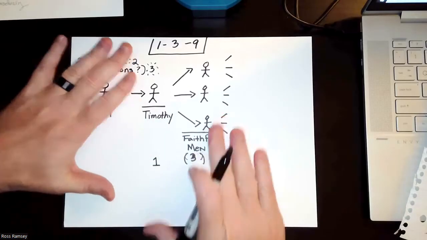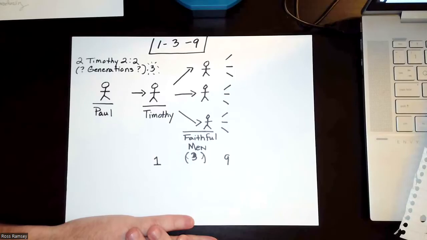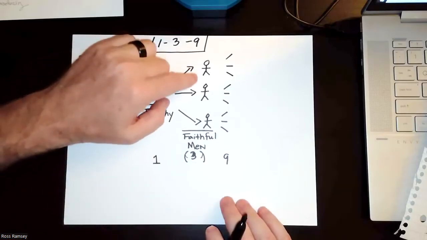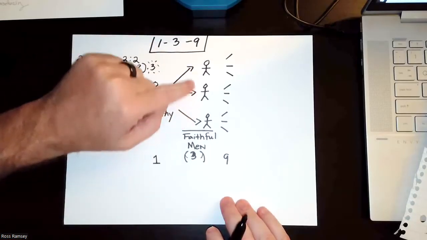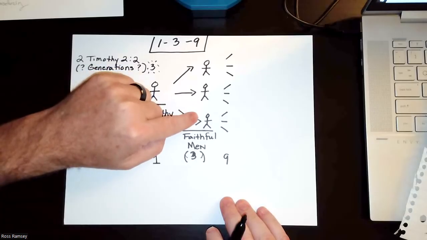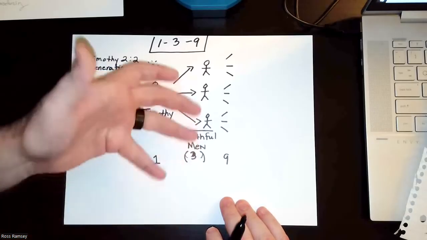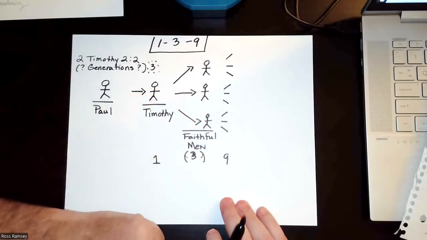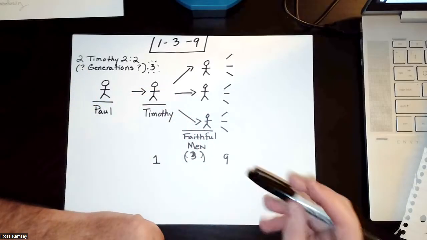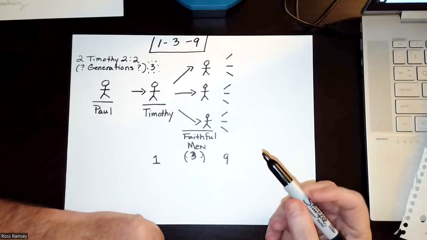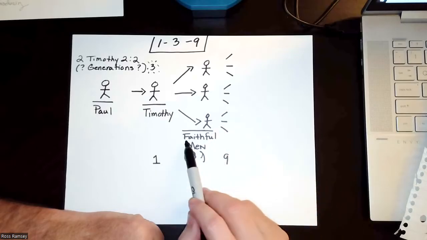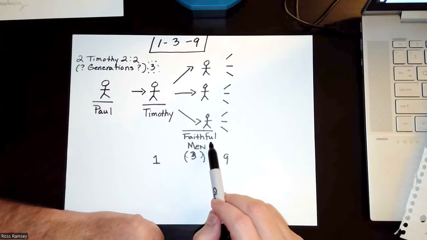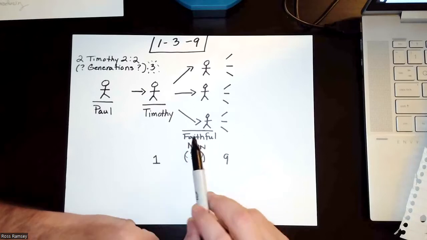Now, the $1,000,000 question is, how do I find these people? And what should I be looking for that would help me to find who to spend time with and who to give my best resources to? Now, we certainly get a very straightforward sign. It's faithful people, people that are faithful.